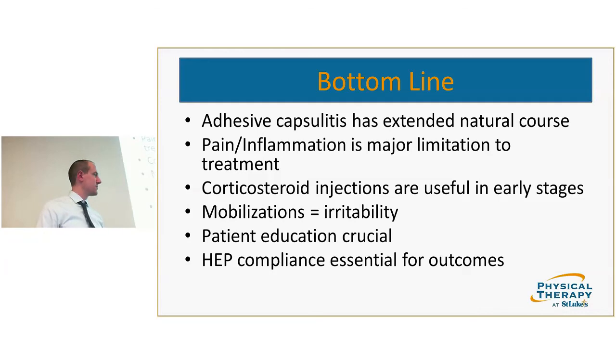The home exercise program is certainly essential for outcomes, and I think that is a big piece of the education that we provide, because obviously if we're seeing them in the clinic a couple times a month, that short amount of time is just not enough to really change the physical impairment. So you really have to drive home the fact that the home exercise program is something that should certainly be taken seriously.